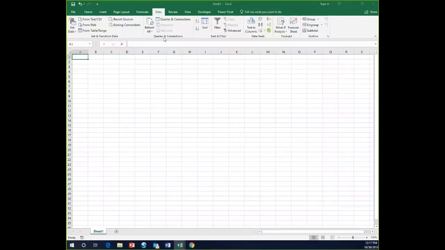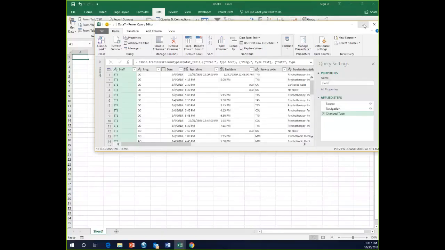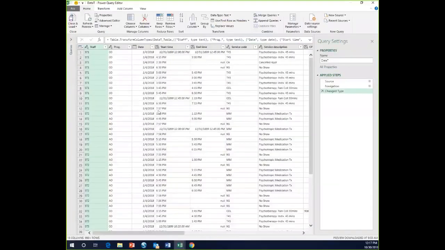It's going to pull it up in a different window. I'm going to bring this over. And now let's notice a couple of changes that have occurred here. Let's start over in the upper right-hand corner. The first thing that it did is it created a name for my query.